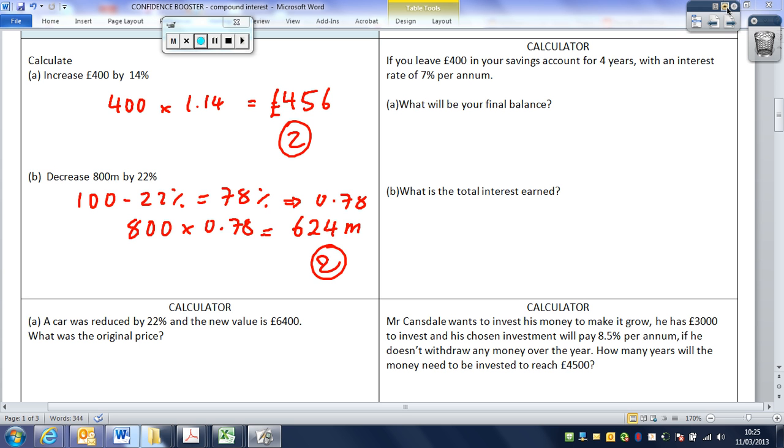Okay, this one is multipliers. So if you haven't done it this way, don't tell me you haven't done it this way, do it next time. Okay, so we already know how to do an increase. It's 1 point something as Kieran said, so we're going to do 400 times 1.07, but that would only be 1 year. How would I affect this calculation to make it for 4 years? Chloe?